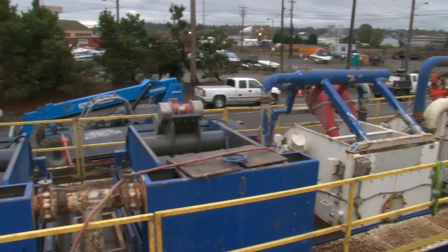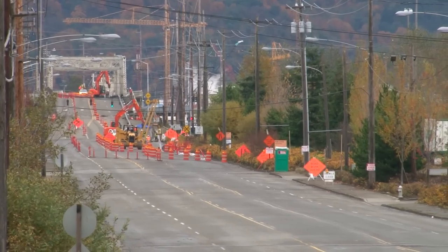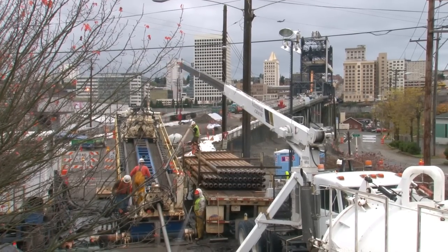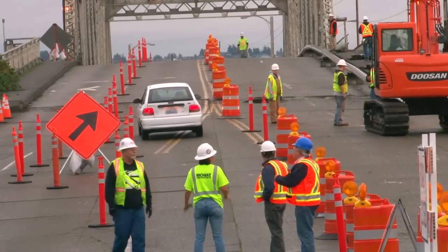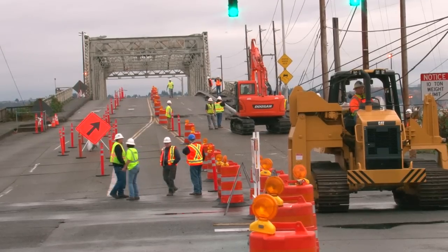The HDD Company that did the horizontal directional drill for us — I don't think we could have found a better company. They have done a fabulous job, and I've been well pleased. They went to great extremes to make sure no drilling mud frac-out occurred, which never happened, and to ensure safety and no environmental problems.